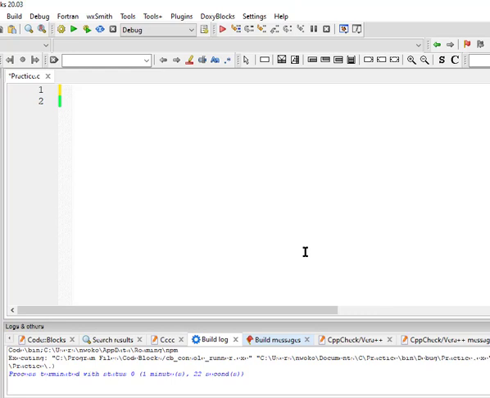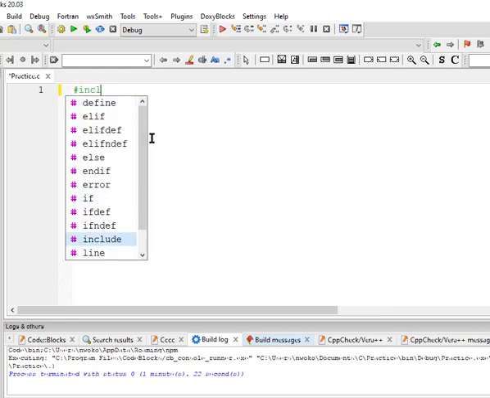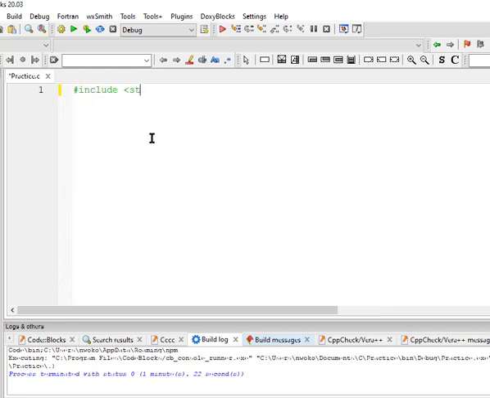Let's see a quick example of using the while loop. As usual, I'll put my include directive, my standard.h file. Firstly, let me do a small mathematical example using the while loop so we'll get to understand it.